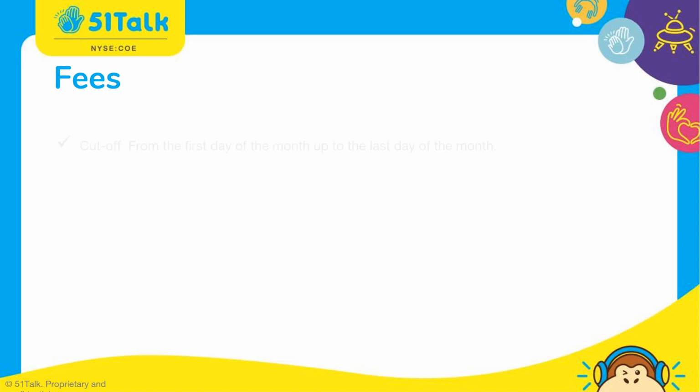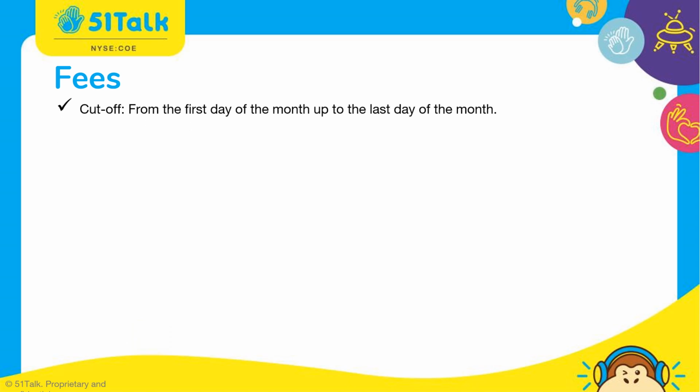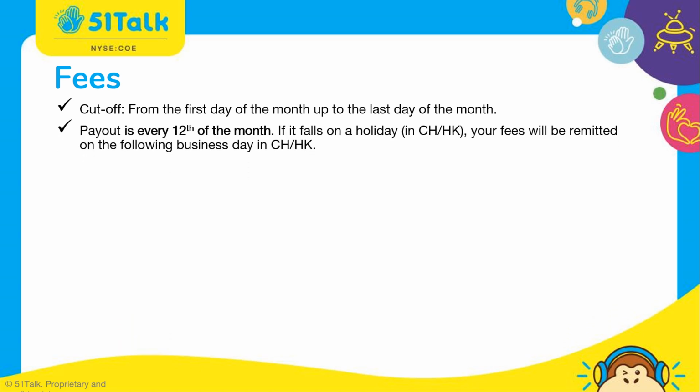Lesson fee protocols. Cutoff will be from the first day of the month up to the last day of the month. Payout is every 12th of the month, and if it falls on a holiday in China or Hong Kong, your fees will be remitted on the following business day in China or Hong Kong.